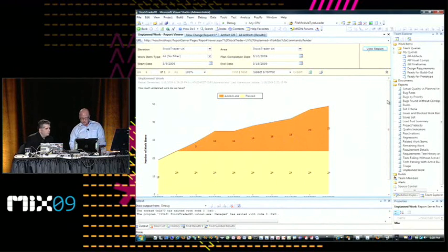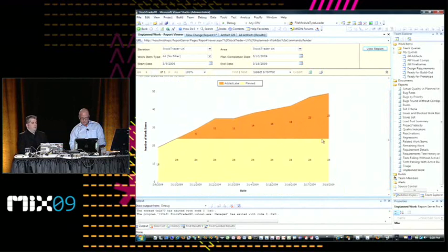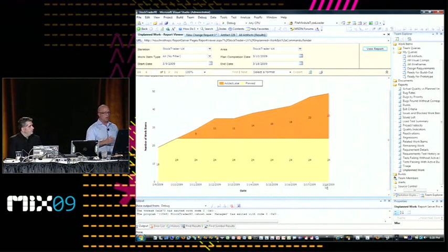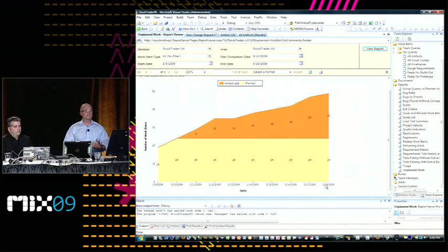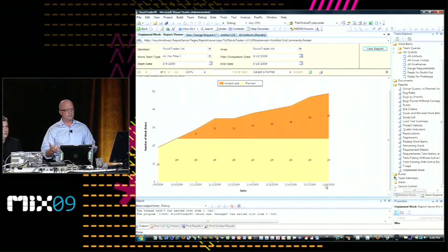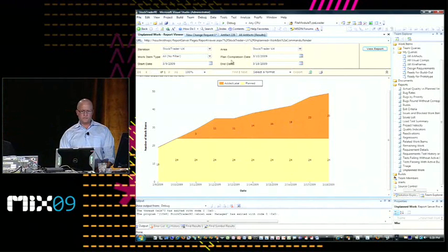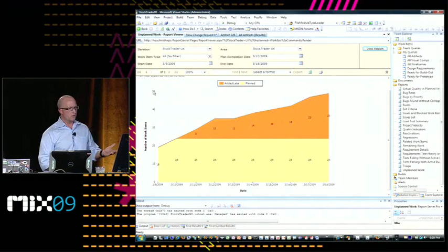In fact, you can see that we've added a couple of requirements today, because you can see the date right here. So basically, like I said, you can do scope creep based on requirements. You can do scope creep based on scenarios, user stories, anything you want, right? And this is a very simple report. All I did was vary the dates. I varied the start date, which is over here.